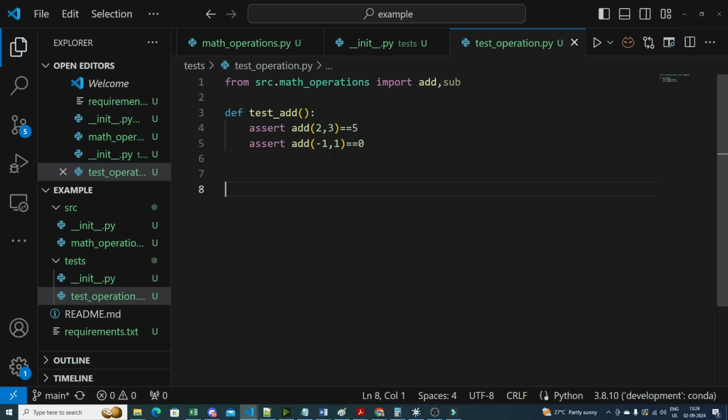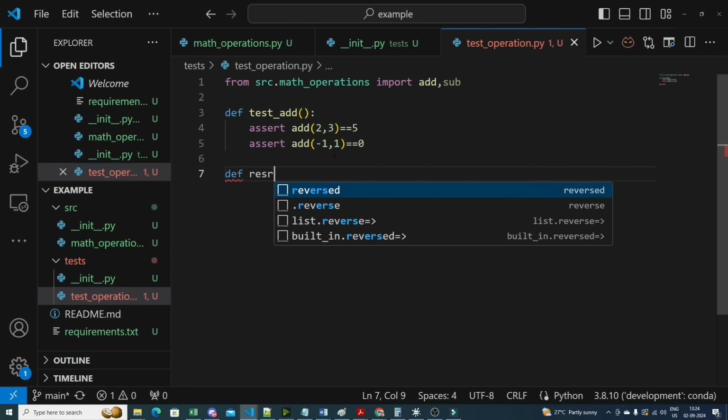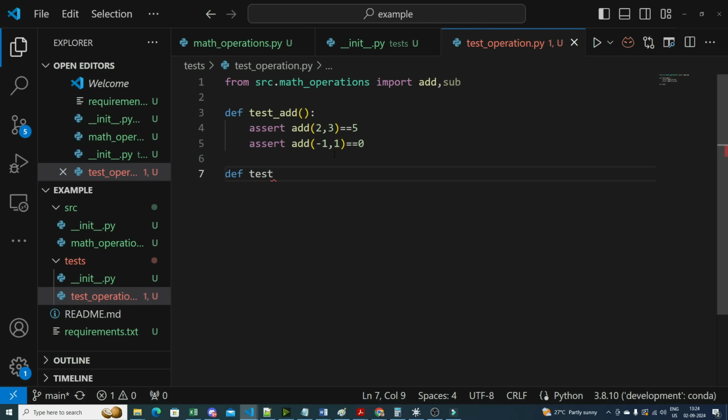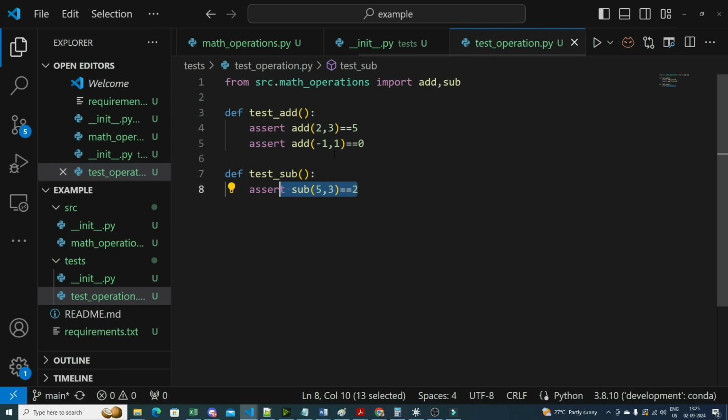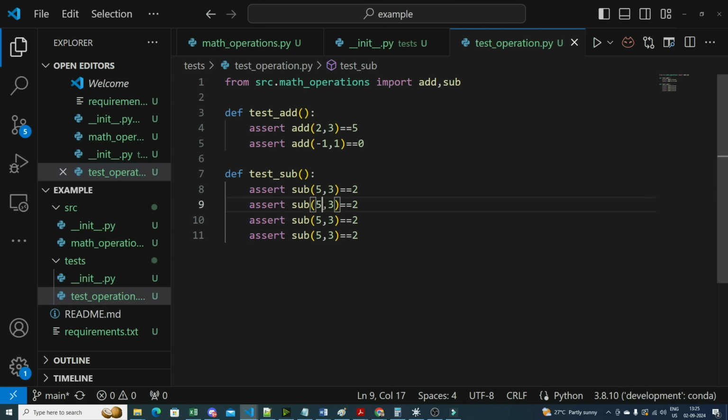Let me create another function for subtract. So I will say test_subtract. And these are my unit use cases that I really want to execute. So here I'm going to paste this. Similarly, I will paste some more assert statements so that it is going to check all these unit cases. Here, if I write 4, 3, this is going to give me 1.